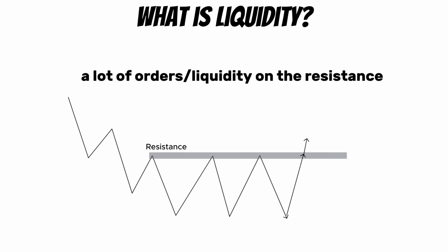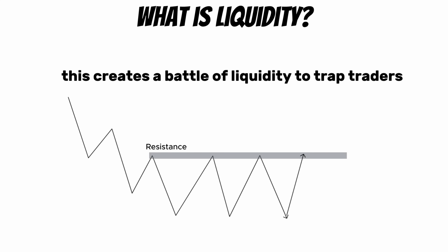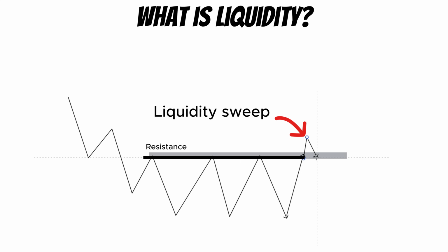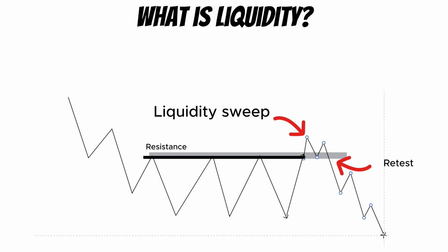And this creates a battle for liquidity by also trying to convince traders to sell short the market on the resistance. But what we will often see is quite different. It's pretty rare that the market just breaks, retests, and pushes higher so perfectly. But rather, a lot of the time, we will see the market sweep the swing highs and move into the levels where orders are situated. Of course, because the market usually moves towards liquidity, and liquidity is most often met on swing highs and swing lows, and rarely in the middle of trading ranges.